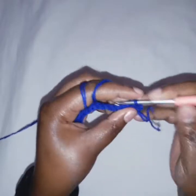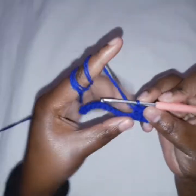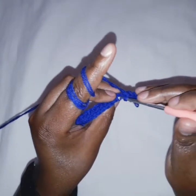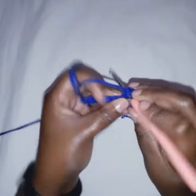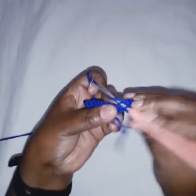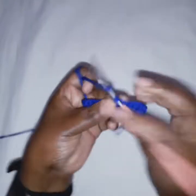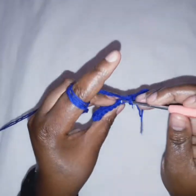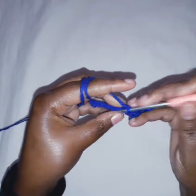We've done this several times. But if you are a learner, I also have a tutorial for single crochet on back loop, which is in slow motion. So you single crochet on the back loop until you get to the end of the row.